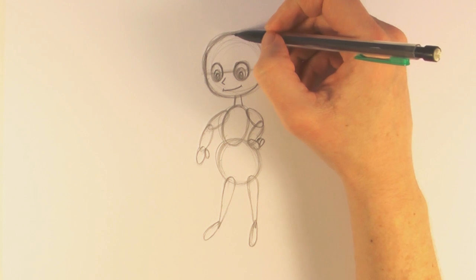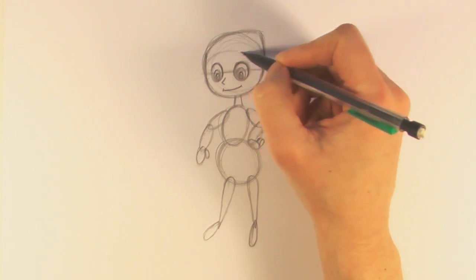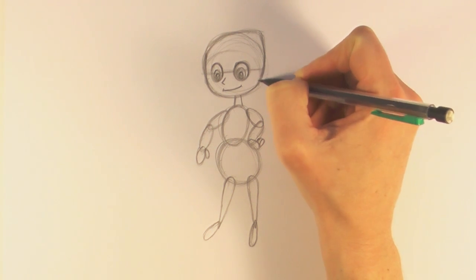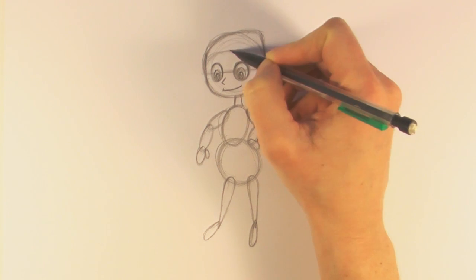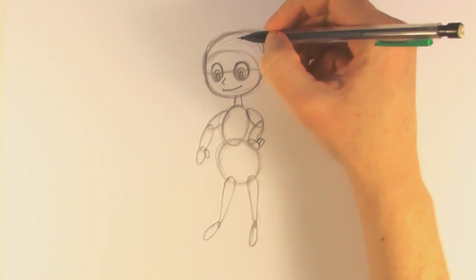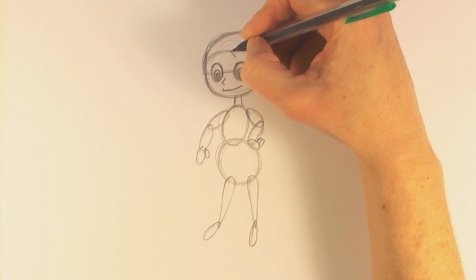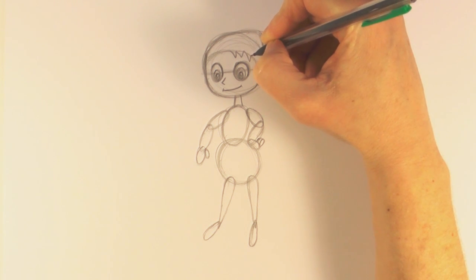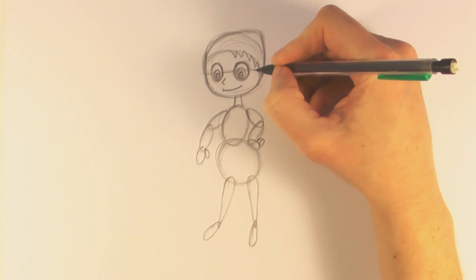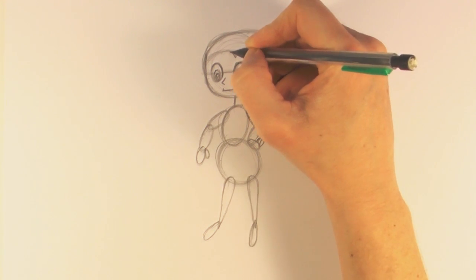And then for her hairline, we're just going to draw like a little oval around her face. Like that. And then using that oval as a guide, we're just going to draw little kind of wave shapes, because her hair is quite cool and jaggy. Like that.